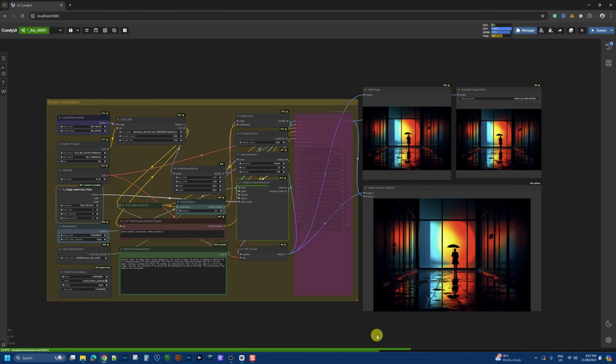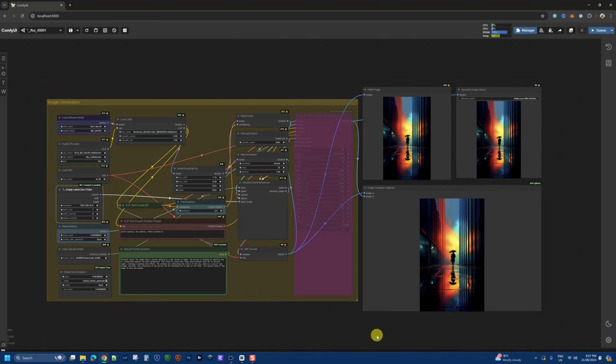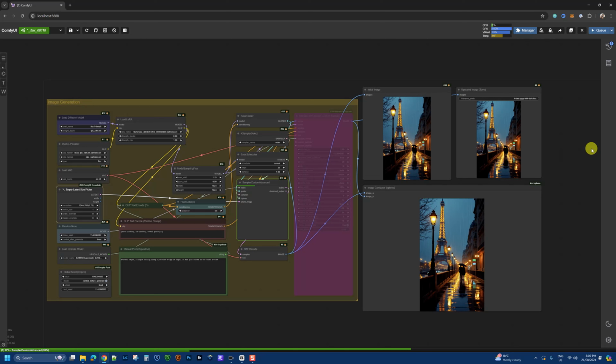So I stopped the LoRA at 2000 steps, and I can see already that the model has learned really well the aesthetics and the style that I'm going for. I'm getting some of those red and orange hues coming through with the dark silhouetted subjects showing up in these images. I generated these using Comfy UI, so you would plug the LoRA in as you would use any other LoRA, and you can get these beautiful results.